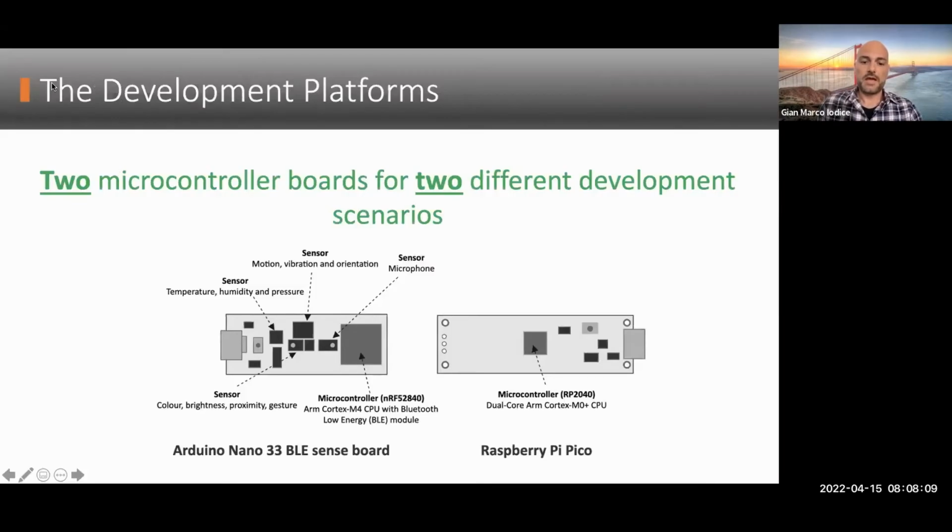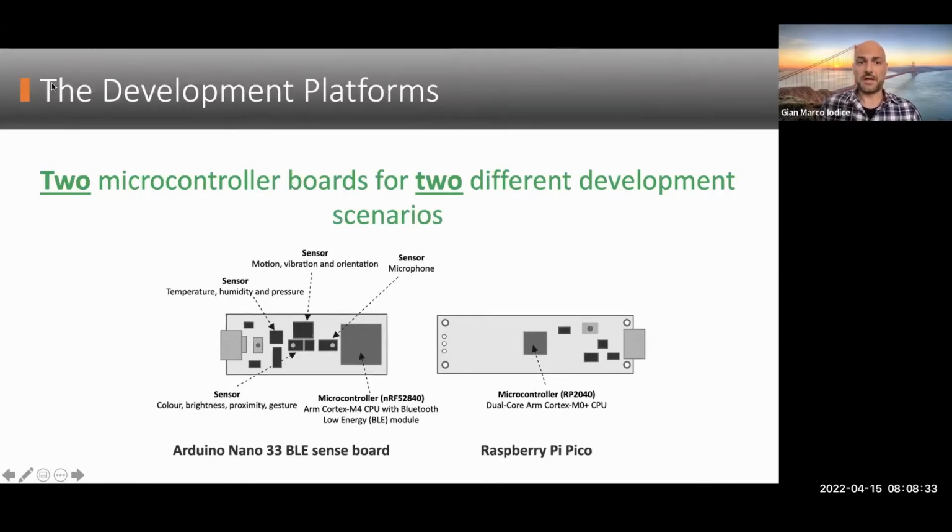So in terms of book structure, the book has different projects, but it wants to show different development scenarios. So the idea I had was to use two different microcontrollers for different development scenarios. The boards used in the book are the Arduino Nano 33 BLE Sense board and the Raspberry Pi Pico.